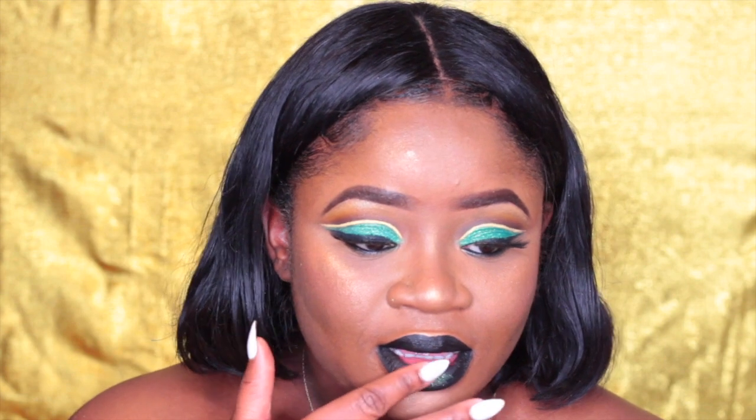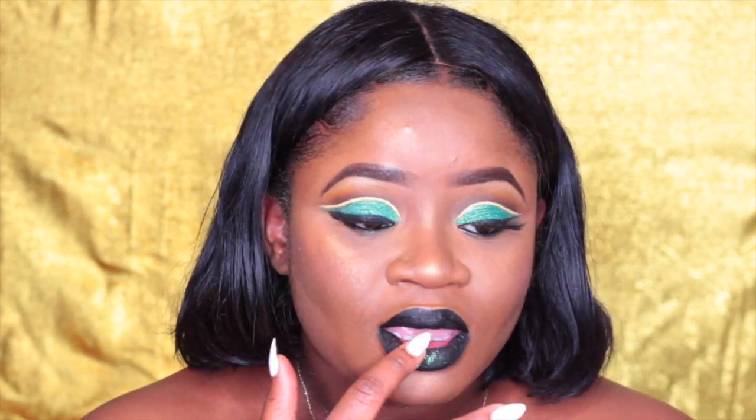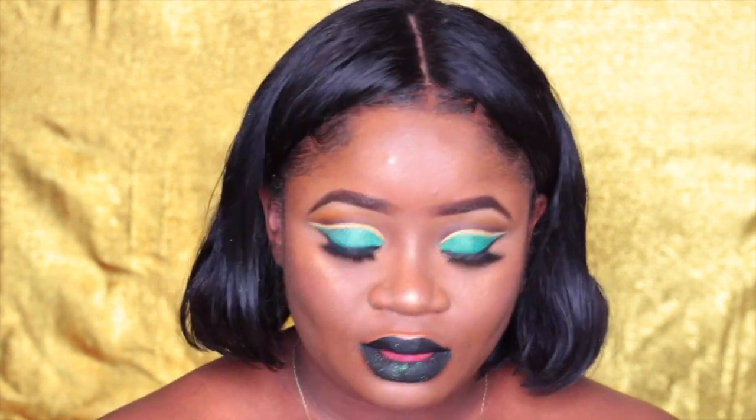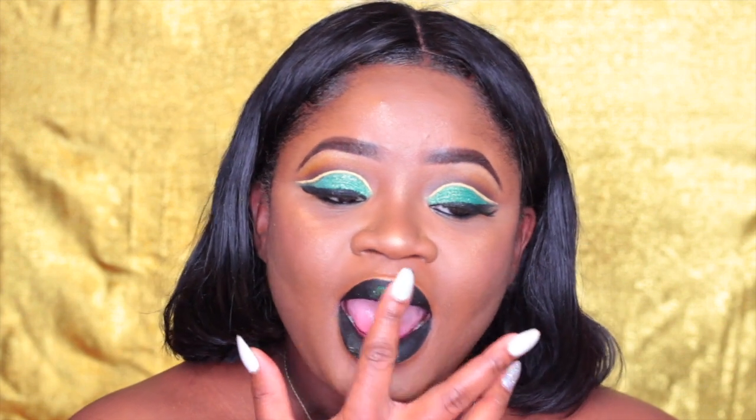Okay, and just to top that up, I'm gonna go ahead with the glitter I used for my eyes, and I'm gonna put that gently, just place it right on the lip. So without further ado, I'm gonna go ahead and put my head wrap on, and the head wrap I'm using today is from Glam by Sasha.